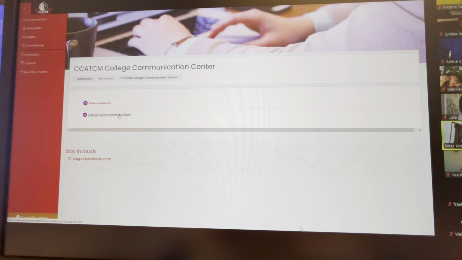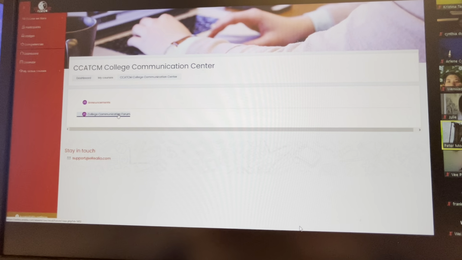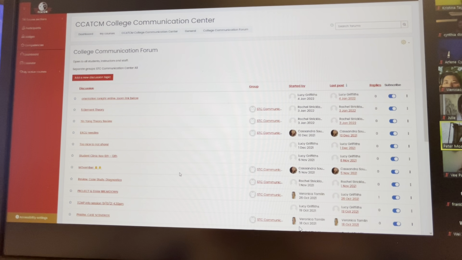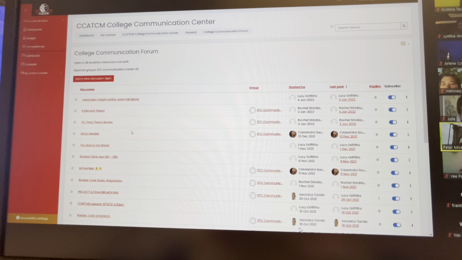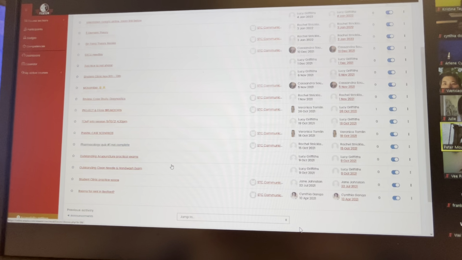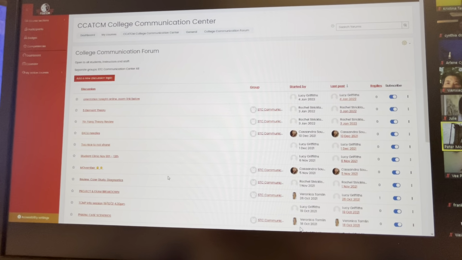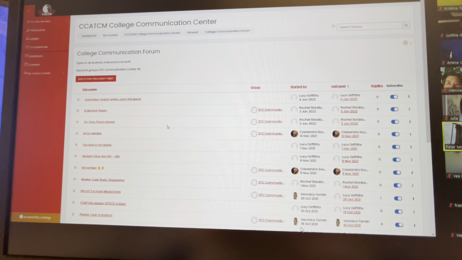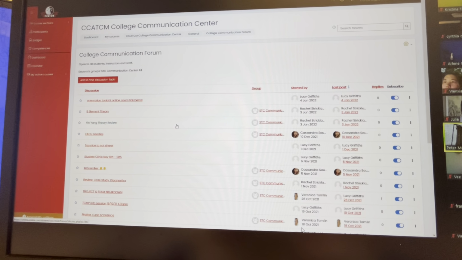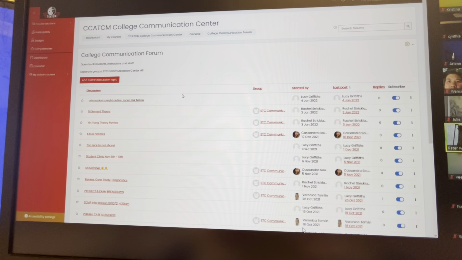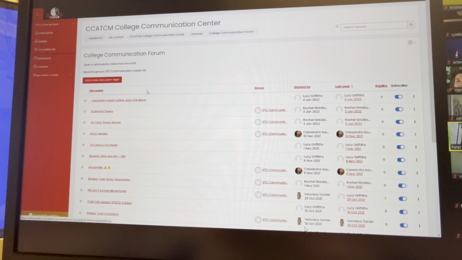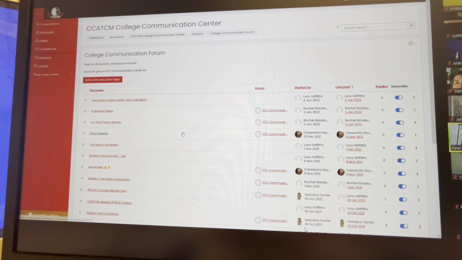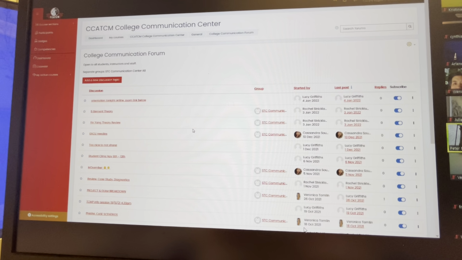And there's a forum similar to what we'd seen before in the course. When you select it, you can see that a number of people have posted different items into this forum here. Again, it's for students and instructors, and it's college-wide. So if you wanted to start a discussion about a particular topic, you would add a new discussion topic here, and messages go out to everybody, and instructors, students, and staff can reply to it.